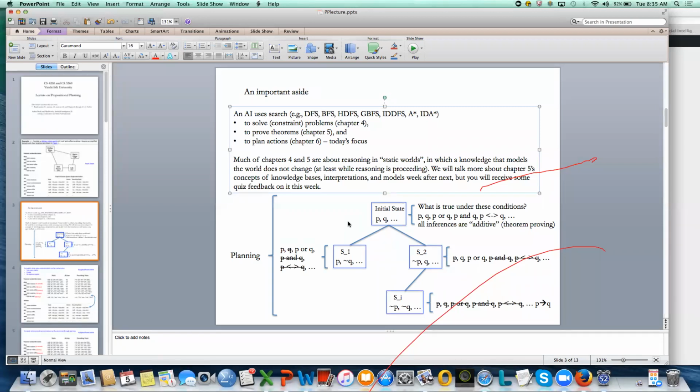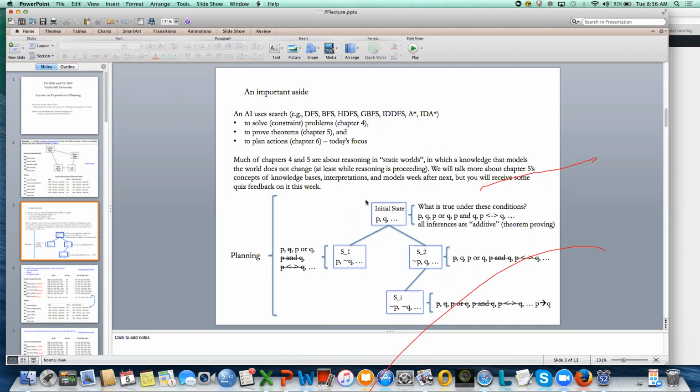Nothing that you add to the database removes anything. If I tell you P is true and Q is true, you can make an inference that P or Q is true. You can also infer that P and Q is true. You can make a whole bunch of inferences from the basic axioms I give you. None of those inferences, in the logic we're talking about in chapter 5 and will be talking about more in a couple of weeks, is going to remove any of the truths, theorems or axioms that were present from the beginning. It's simply enumerating what follows from the statements you are initially given as true.